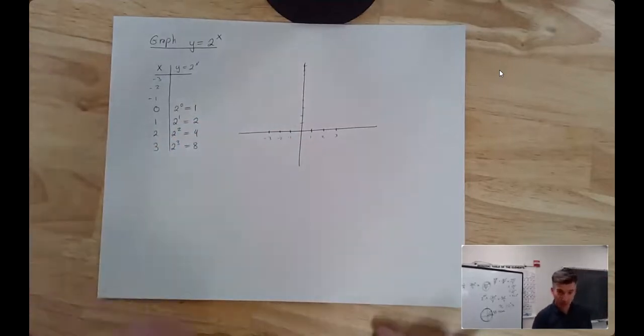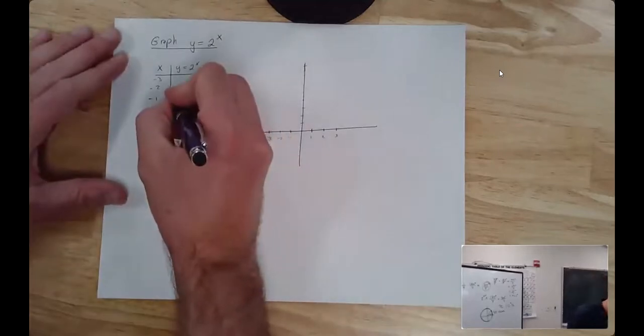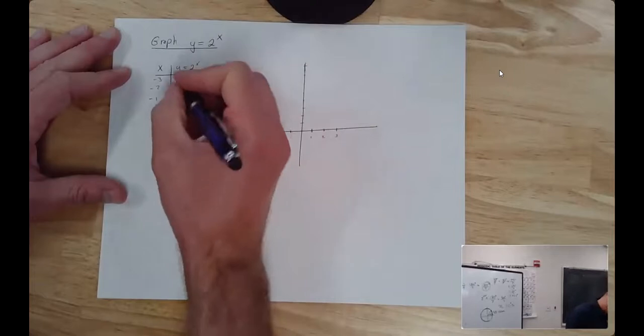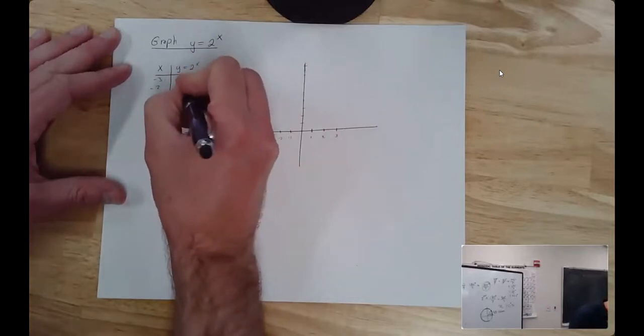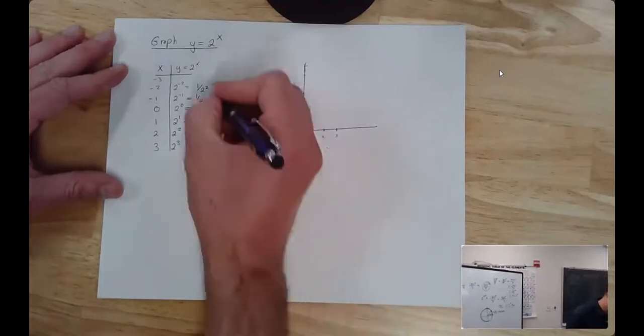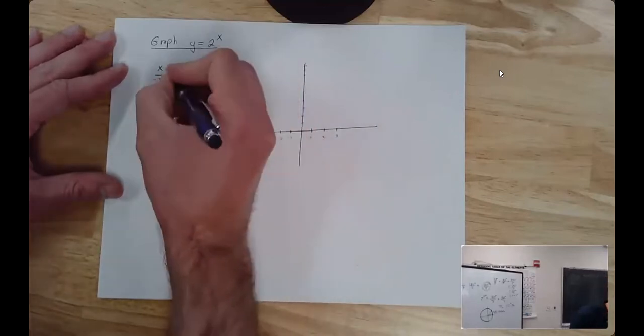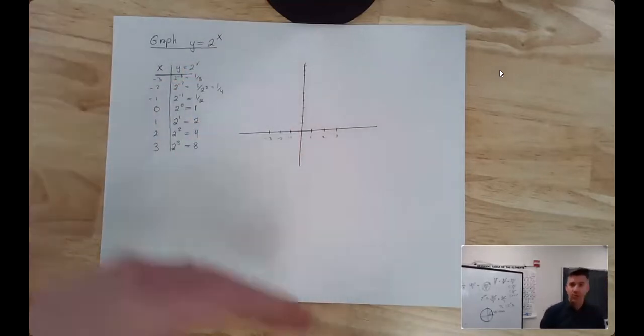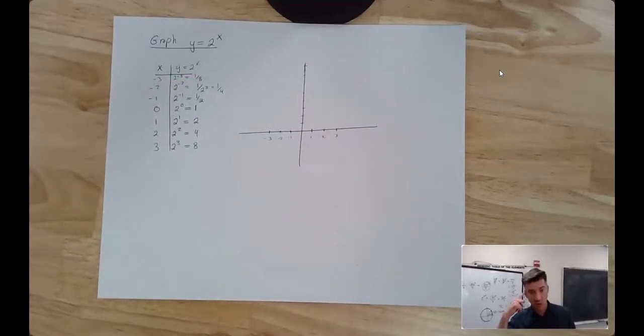Let's do the negative powers. So 2 to the negative 1 is just the reciprocal, which is 1/2. 2 to the negative second is the reciprocal of 2 to the positive second, which is 1/4. And 2 to the negative third is 1/8. And again, I would recommend when you see a negative power, ignore the negative for a second. When I think of 2 to the negative third, I really think, oh, what's 2 to the third? It's 8. So 2 to the negative third is the reciprocal of 8, which is 1/8.